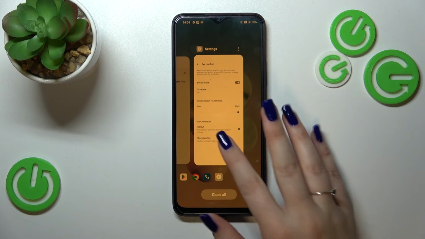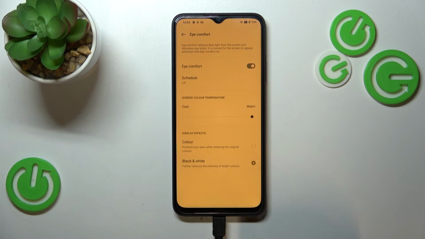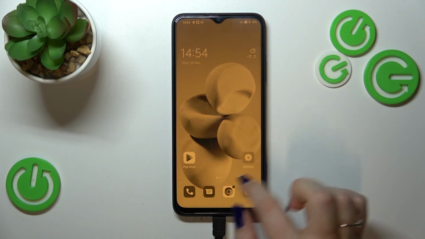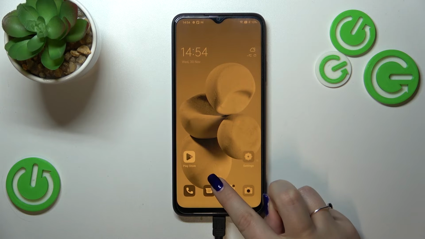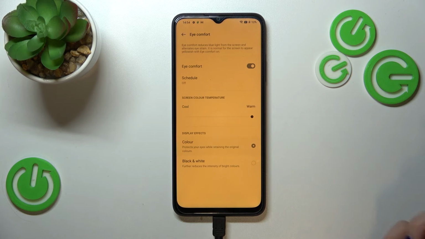And on the other hand, we've got the black and white option, which simply will display everything in monochromatic colors. As you can see, we cannot see any, but I will stick with the colors option. And basically, this is the whole customization of eye comfort mode.